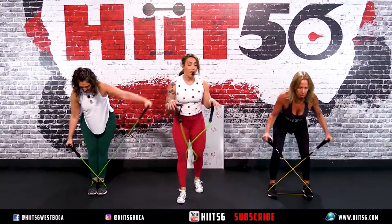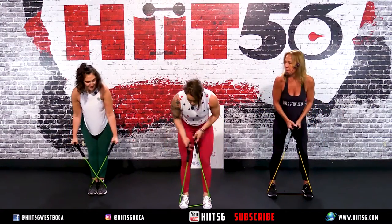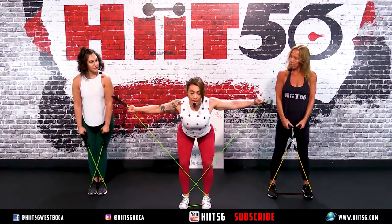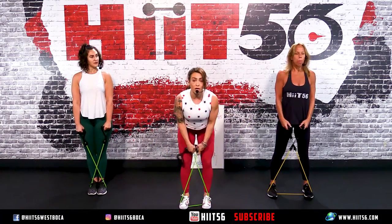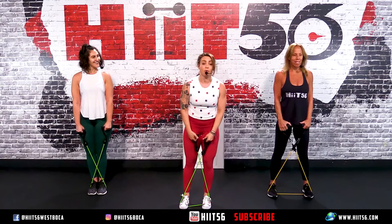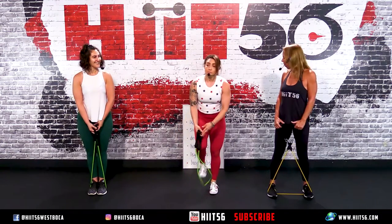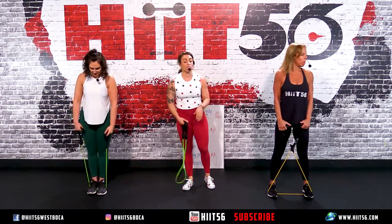If this is too light, you can always just grab on to the band itself and do the reverse fly. You don't need to hold onto the handles, okay? Again, if you want a little bit easier, walk those feet closer, and I'll give you more of that easy movement. Our next one is going to be an upright row.